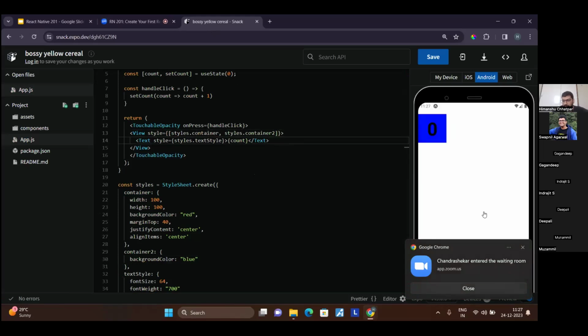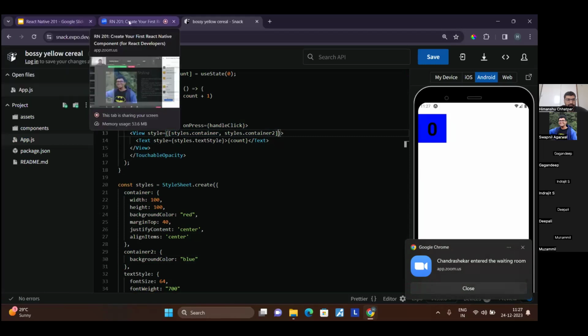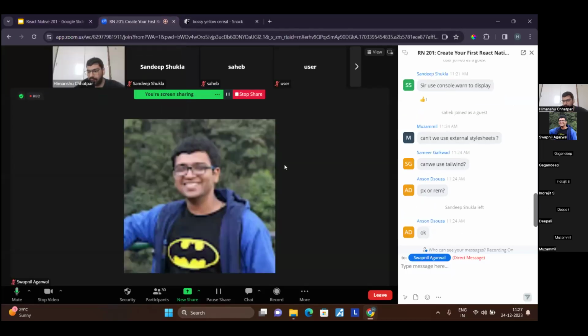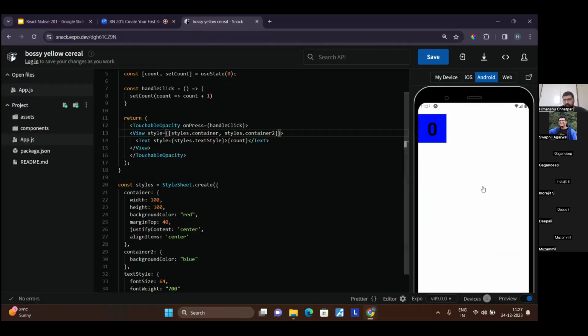Yeah, you can see, you can have multiple styles in an array. You do not need to merge them manually. This is applicable to text as well. You can add this anywhere, right? So this is all the practical part I wanted to show.